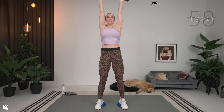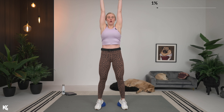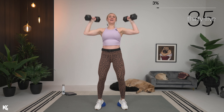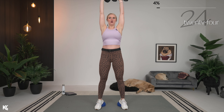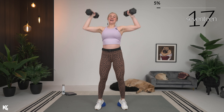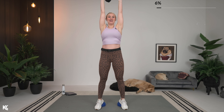Squat it down. As you come up, press and squeeze those glutes. Exhale with your press. Challenging 60 seconds of work today, but as it starts to get tough, just remember it's one time through. We will only work this one time and you're over halfway here. Next exercise — if you've got your pods, you're going to keep them. We're going to do a heel elevated Romanian deadlift to a row. If no pods, just that Romanian deadlift to a row.